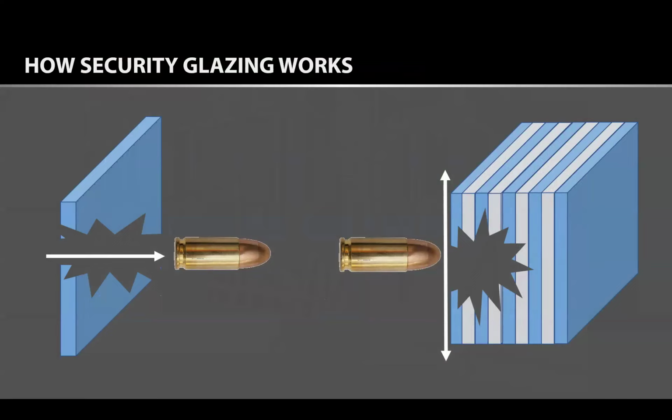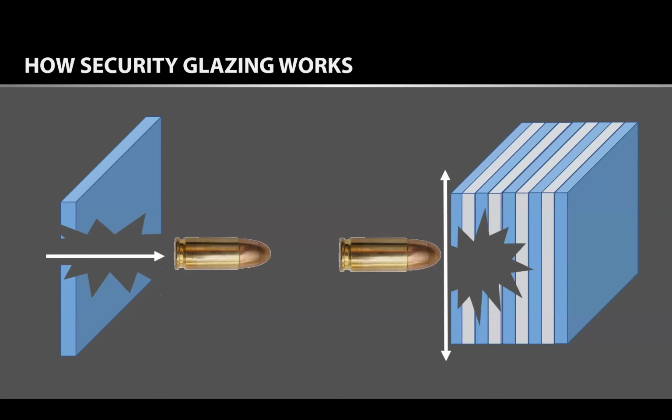So how does security glazing actually work? Well, essentially, it works very much like your ABS or anti-lock brake systems. For anybody that's been driving in a rainstorm or a snowstorm, or just speeding sometimes, and you slammed on your brakes and felt your ABS kick in, that jolting motion, yes, in some cases I know it feels like you're speeding up or losing control, but essentially what that's doing is dissipating your energy. It's dissipating your forward motion, or energy dispersion.